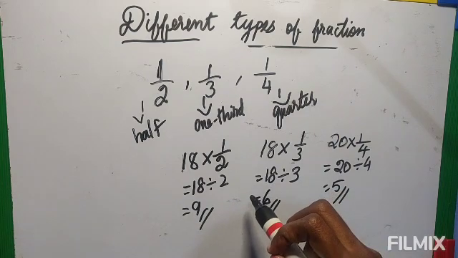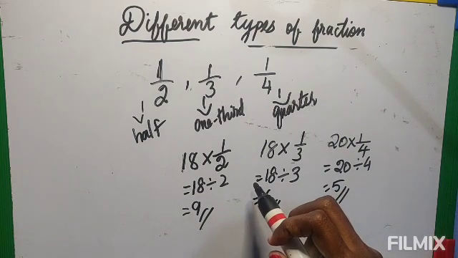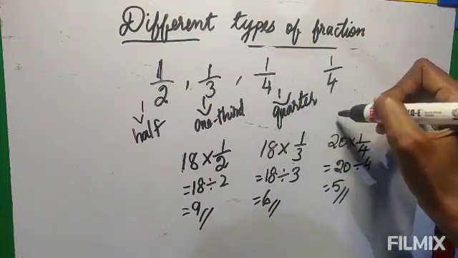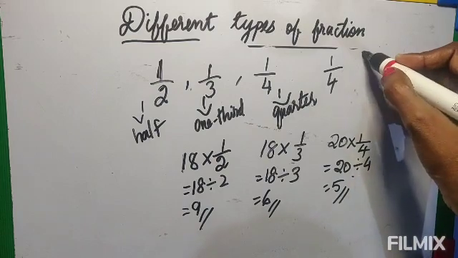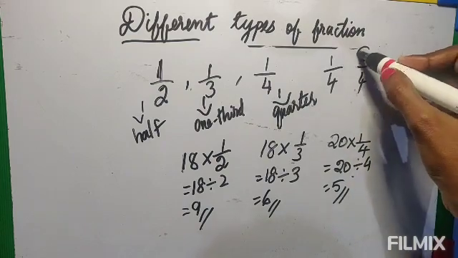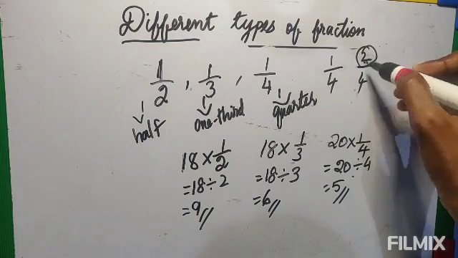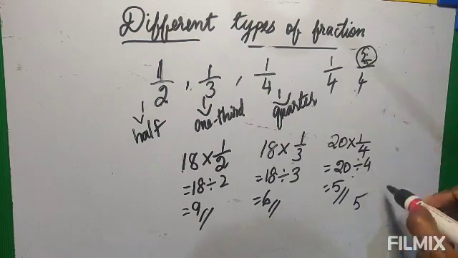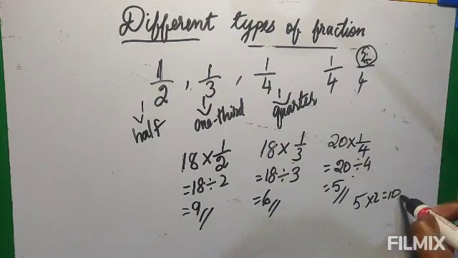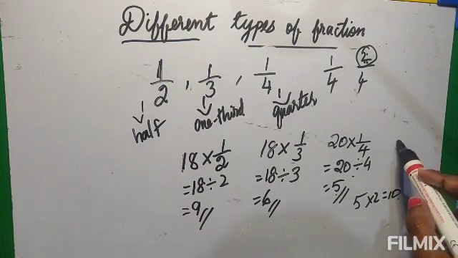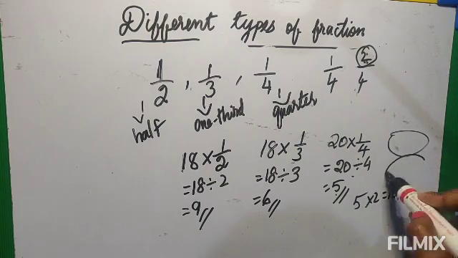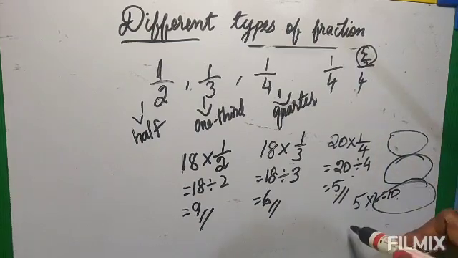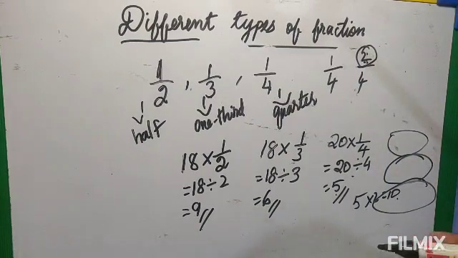Suppose it is asked 2 by 4. So 1 by 4 means you will divide by 4, isn't it? Suppose they are asking 2 by 4. So here 2 is there. Now suppose you are getting 5. 5 is the answer, means that 5 you multiply by this 2. 5 2's are 10. That means you have to circle 5, and then again one more 5 you circle. Since 2 is there, one more 5. Suppose 3 is there, one more 5 you have to circle. That way is the answer.